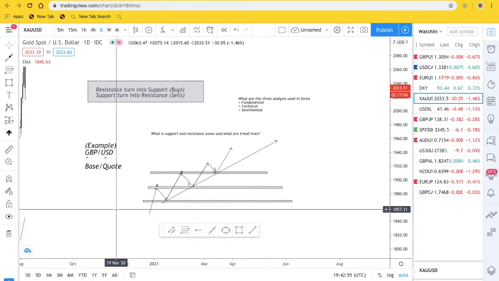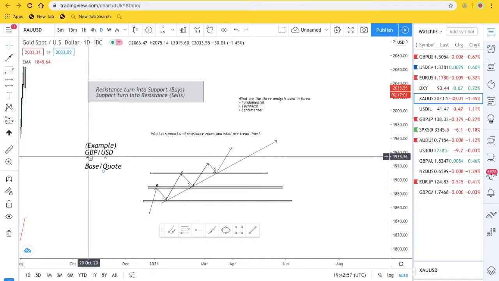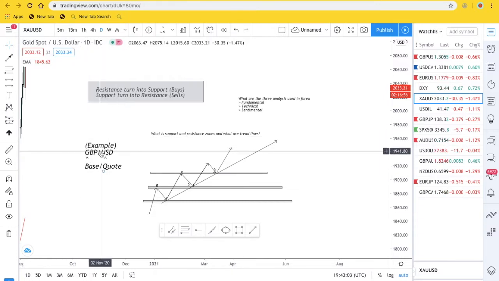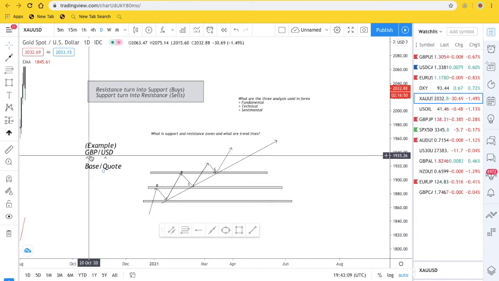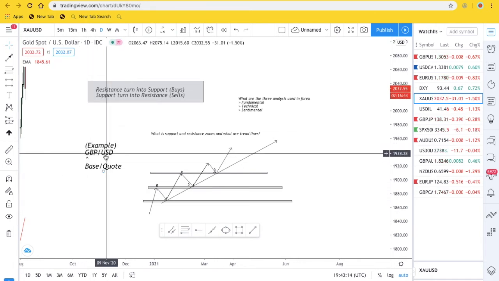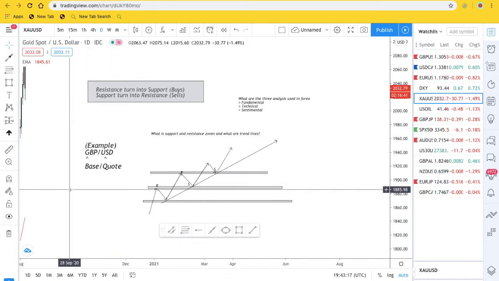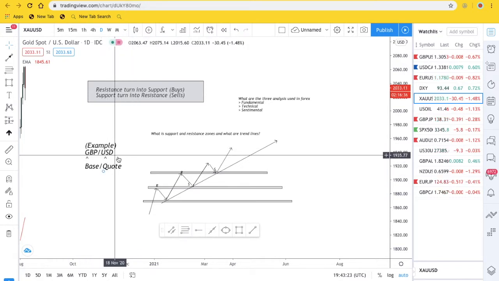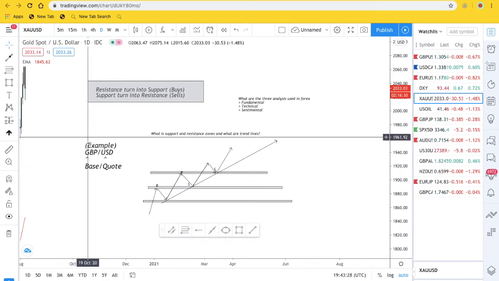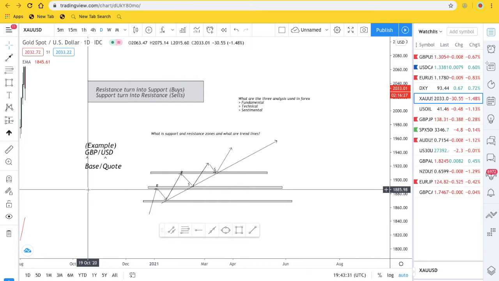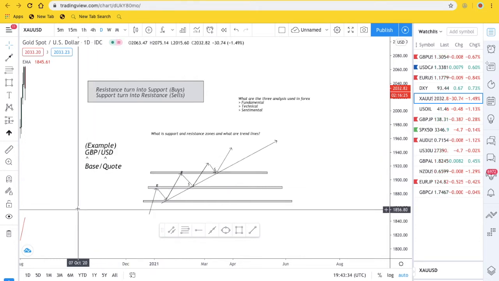So what we have right here is called a currency pair. GBP is a currency. USD is a currency. GBP is the currency for the UK, Great British Pound. USD is the currency for the US, the US dollar, United States dollar. The currency in the front is called the base currency, and the currency in the back is called the quote currency.